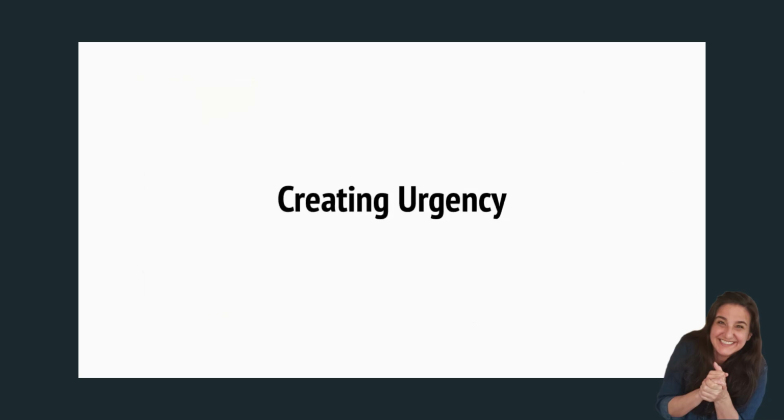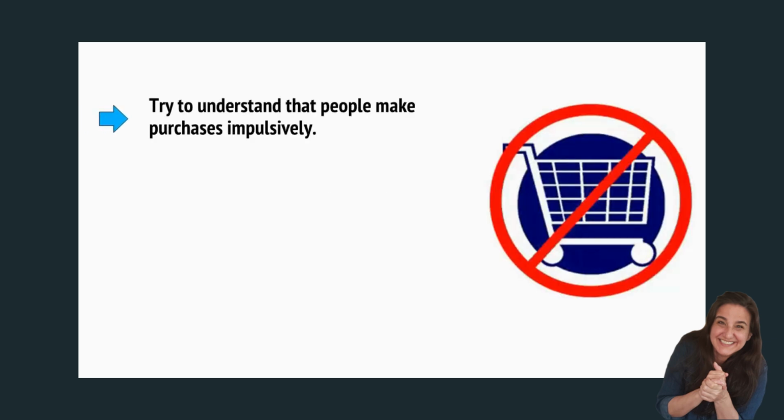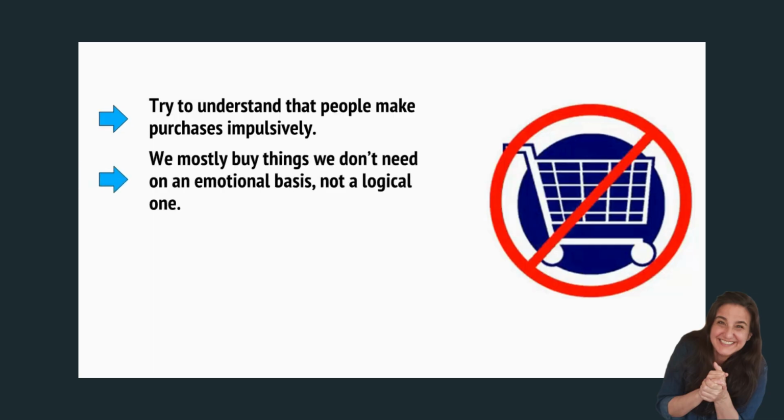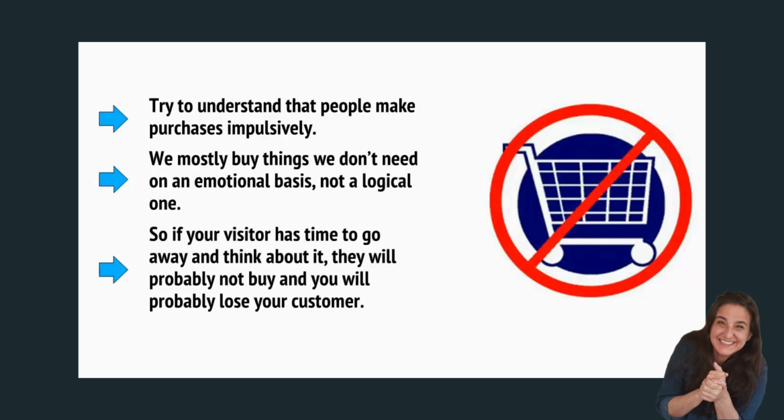And from there, you're then going to create urgency and scarcity. This means you're going to make out that your product is in low supply, that you're going to introduce a limited time offer, or you're going to find another way to encourage the person reading to buy now. Try to understand that people make purchases impulsively. We mostly buy things we don't need on an emotional basis, not a logical one. So, if your visitor has time to go away and think about it, they will probably not buy, and you probably will lose your customer.